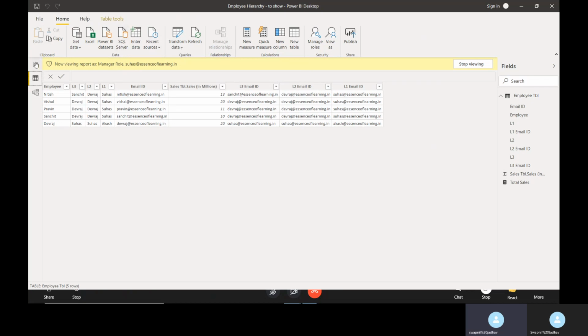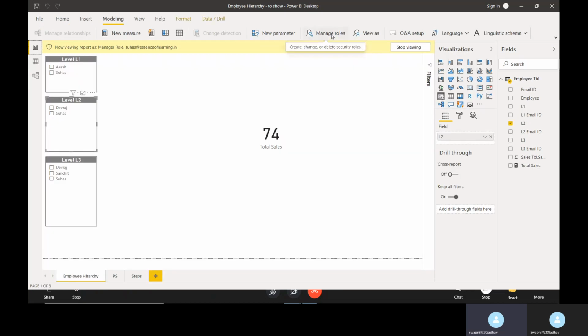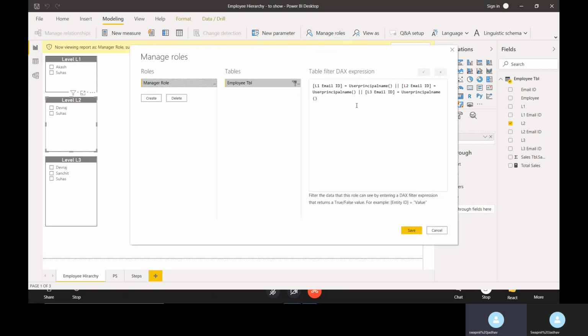Okay, so good. Let's go to the manage roles section. Here, we'll write an expression for the scenario that we just discussed. Writing that particular expression here is a bit more tedious, because it doesn't give us any IntelliSense here.